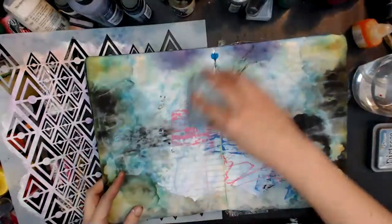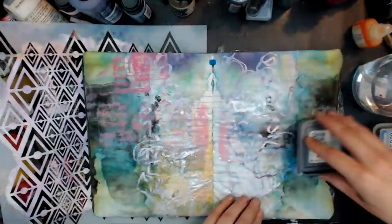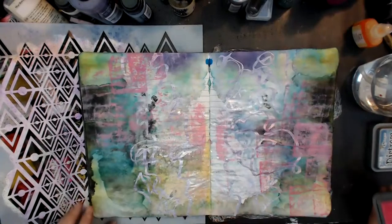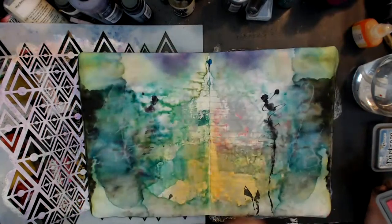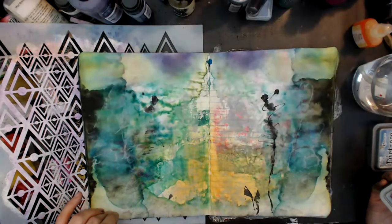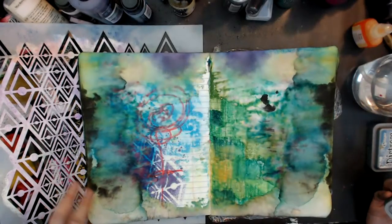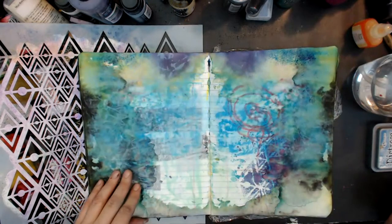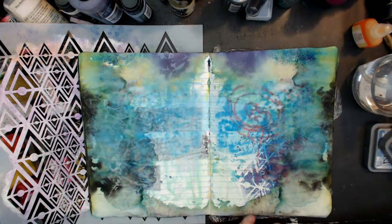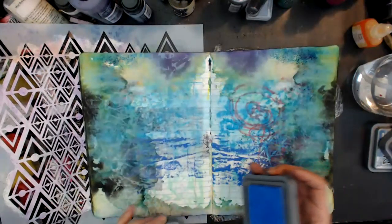Over here, still pretty wet. Ooh, some pink on this page. Make some squares. Oh, I love what's happening here, how that kind of spread out. Let's see, we need some blue over here. Or not blue, this is, yeah, blueprint sketch.